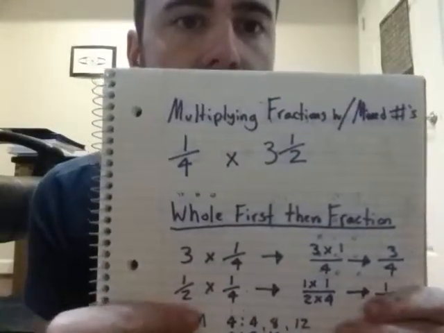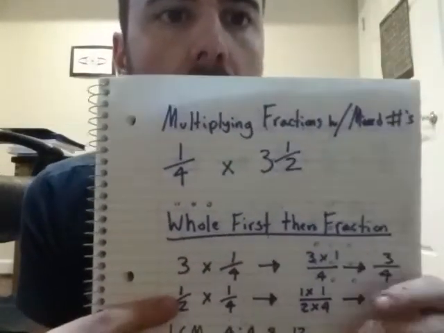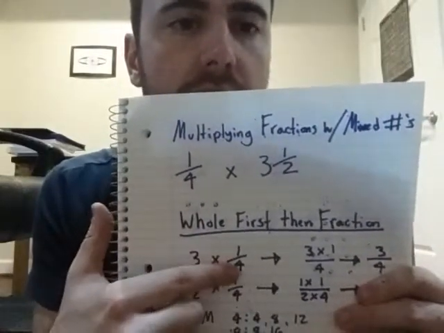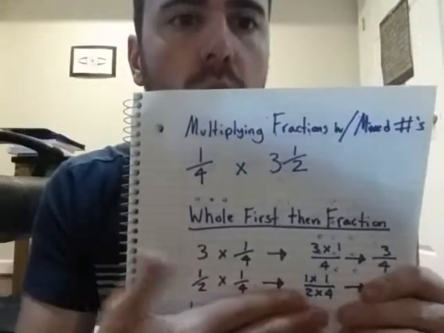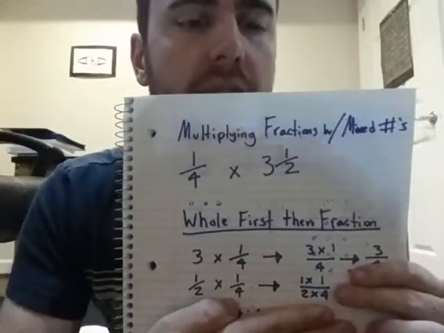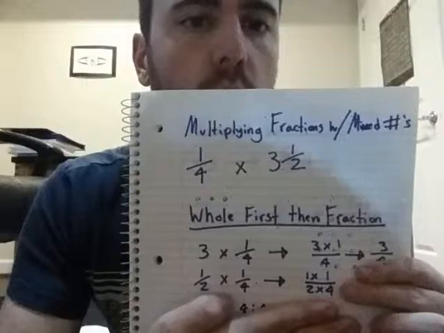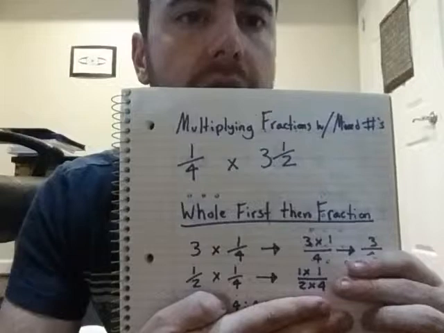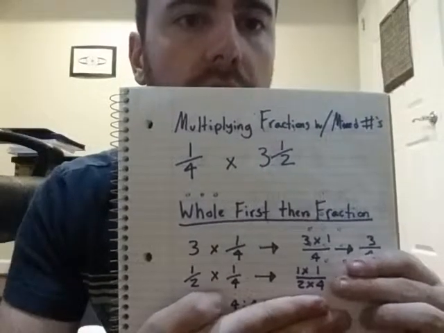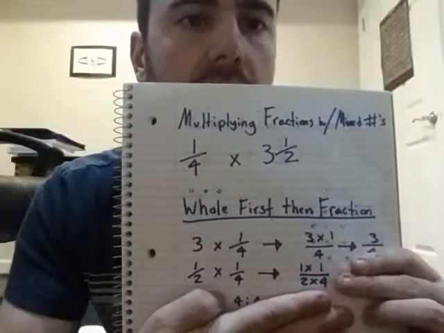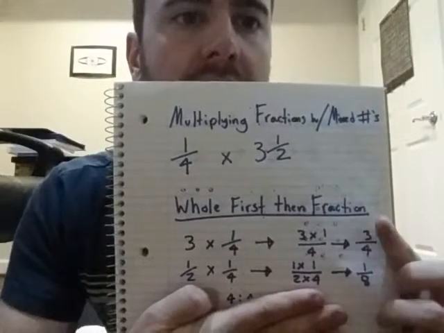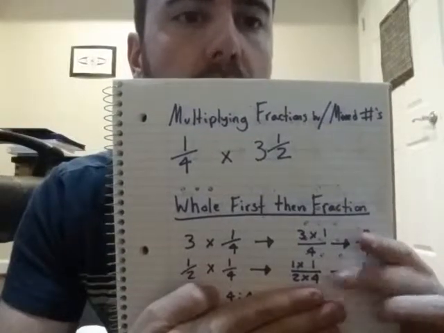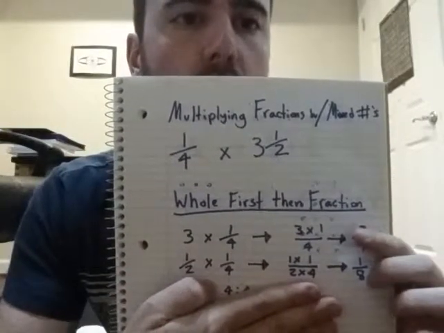Okay, so now we take our 1/2 from here. We're going to multiply it times the 1/4, which we did in our last one. So we have 1/2 times 1/4, and we set it up like this. On our numerator line, we have 1 times 1. And on our denominator line, we have the 2 times 4. We got that 2 here, and the 4 here. Our fraction becomes 1/8 because 1 times 1 is 1 in our numerator line, and 2 times 4 is 8. Our fraction becomes 1/8, okay?